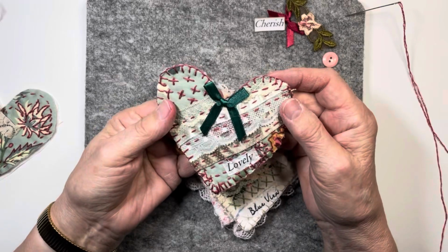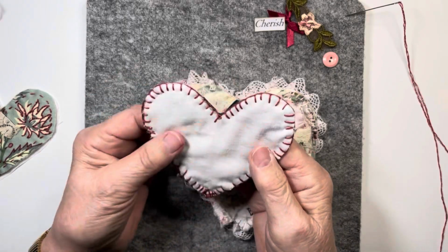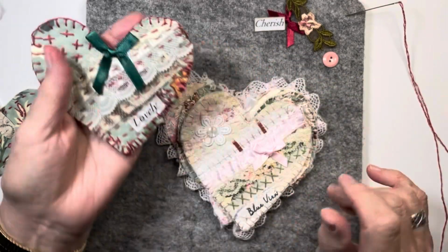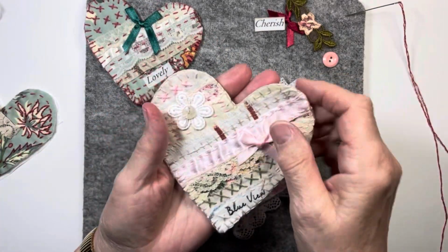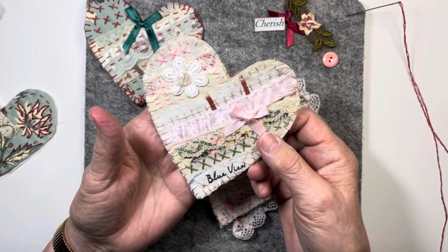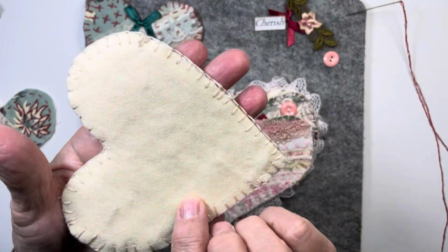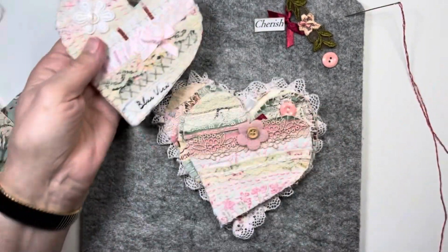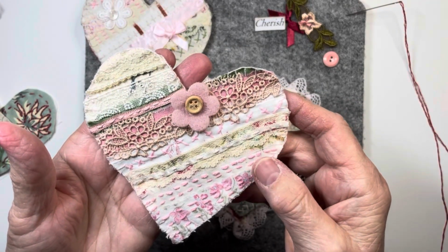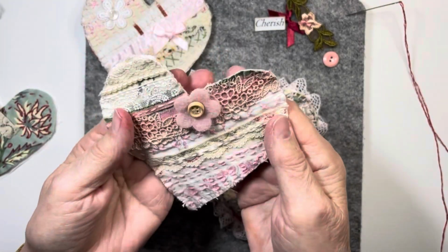So that's that one finished. Let me just get my bits of cotton off. And it won't fray now because I've gone around with a blanket stitch. And that one says lovely, and it is lovely. And that one already had words on it, so I didn't bother putting words on that one. Okay, so hold it up so you can see the stitches. Okay, it's that one. Some of you have seen these already. I put them up on Instagram and Facebook, so that one's a bit scrappy. That is definitely a scrappy one.